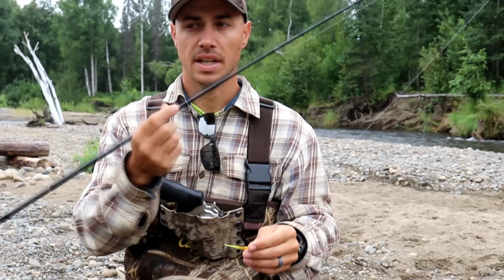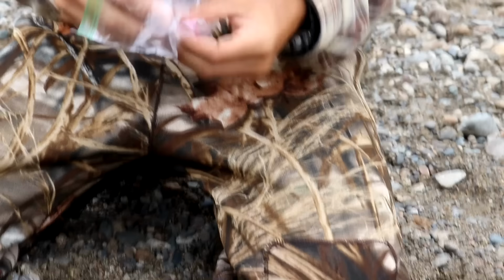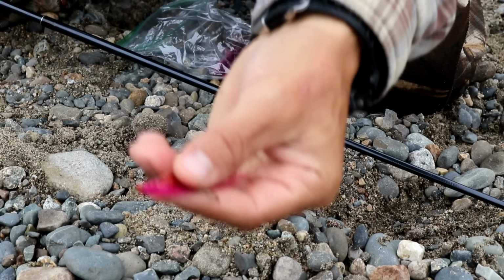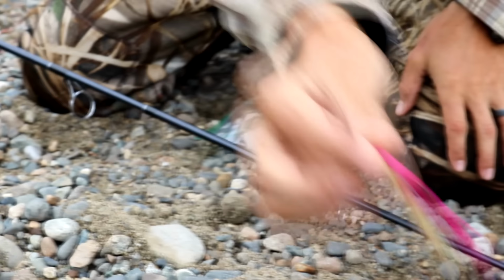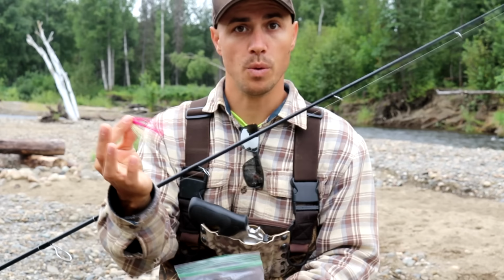line. And we're using just small jigs. This little guy seems to be working good. But I think our favorite jigs are these Russian River flies. And we use these with just one weight and we basically cast up the river and you bounce it down the river. And the river we're fishing today is no bait and you can only use a single hook. So this is what we're going with today and this is what has been working really good for us.